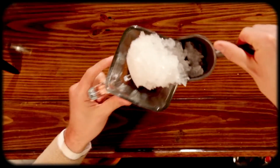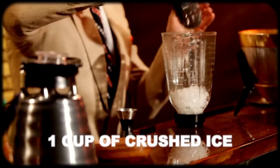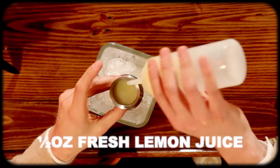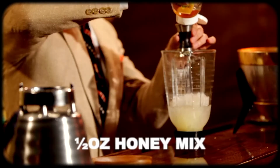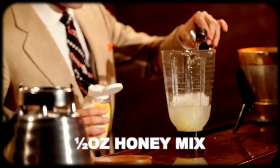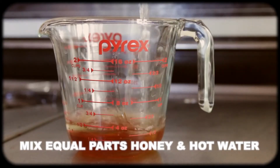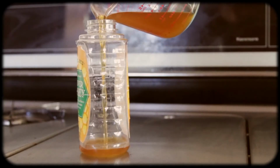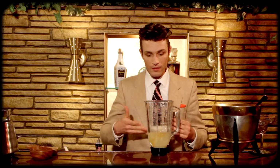Now we're gonna fill a blender with about a cup or so of crushed ice. Next, we add 1.5 ounces of white tequila, 1.5 ounces of pineapple juice, 1/2 ounce of fresh lemon juice, and finally, 1/2 ounce of honey mix. To make the honey mix, simply stir together equal parts honey and hot water until the honey is dissolved. Bottle and keep in the fridge.